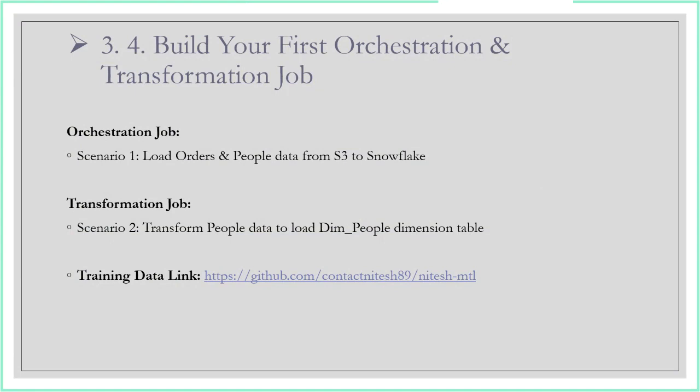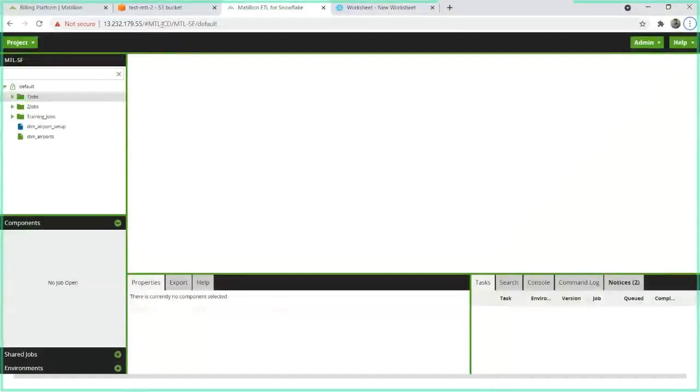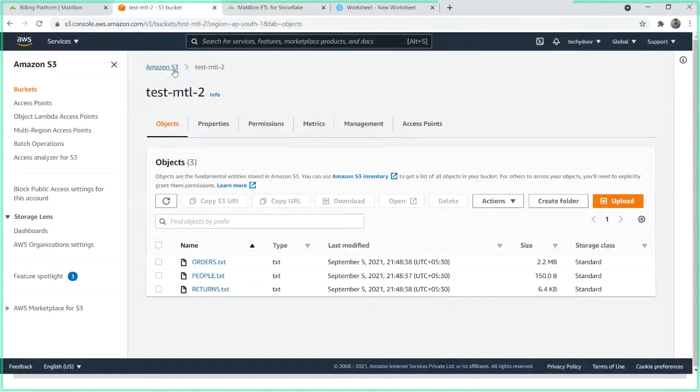Now first we have a use case: I have files in our AWS S3 environment. This is my bucket name, test mtl2, and I have these three files in my S3 bucket. This is usually a requirement at the client side. The client or business will say that they can put their files on S3 daily, and we just load them to Snowflake and do further processing.